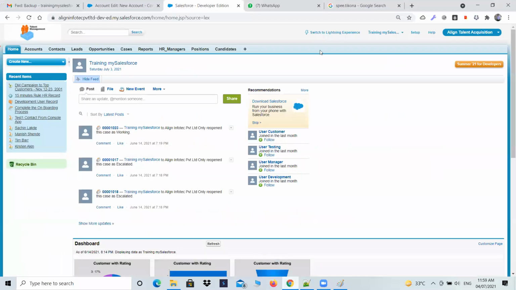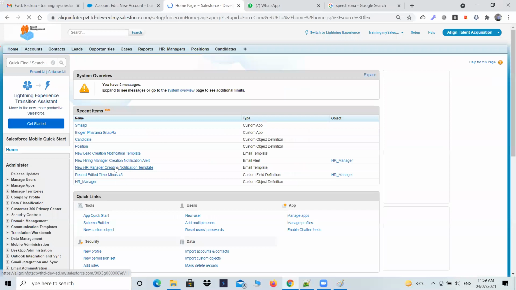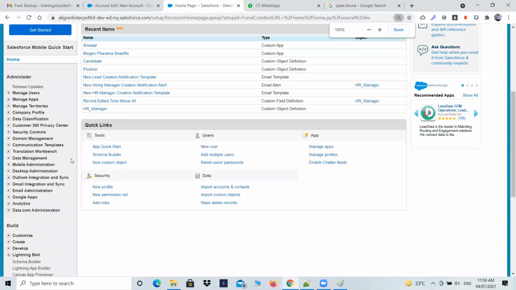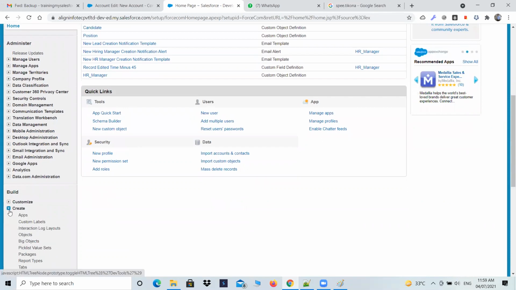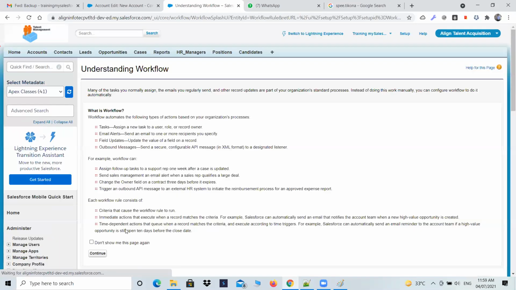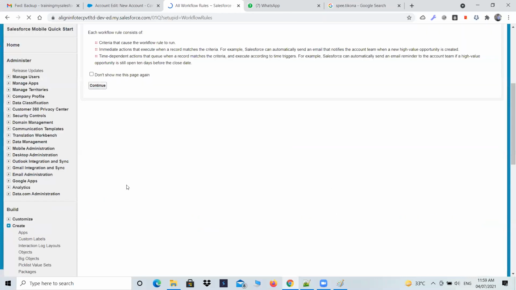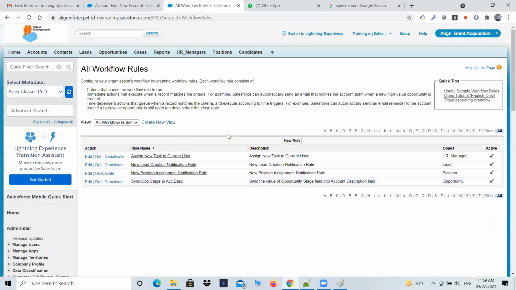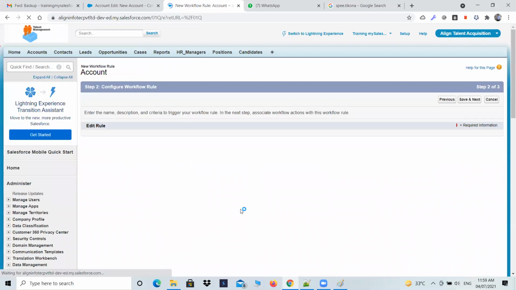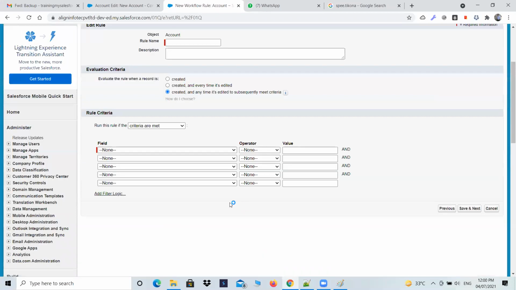If you go with the workflows, let me click the setup menu. Create workflows in approval. If I go with the workflow and try to create a workflow with some name and some object, what is the minimum time I get?